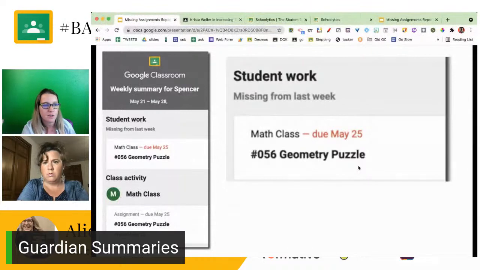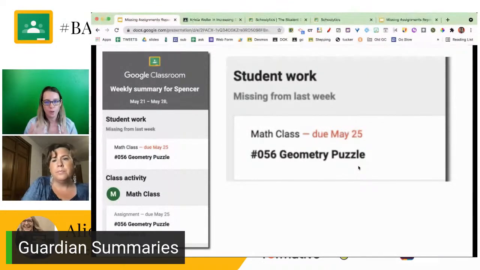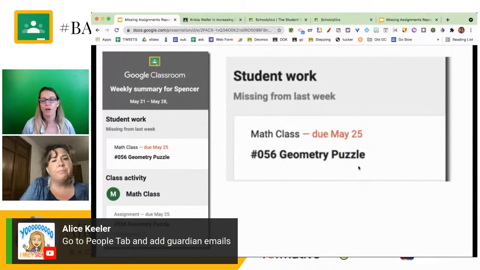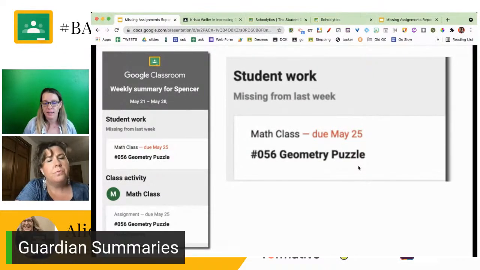So really it's just those new kids who came from out of the district who you'll have to add. But you never know, maybe you have to do them all. If the first period teacher puts it in, it is linked to the student's profile, so the second, third, fourth, fifth period teachers all take advantage of your hard work, and it's there until you remove it.